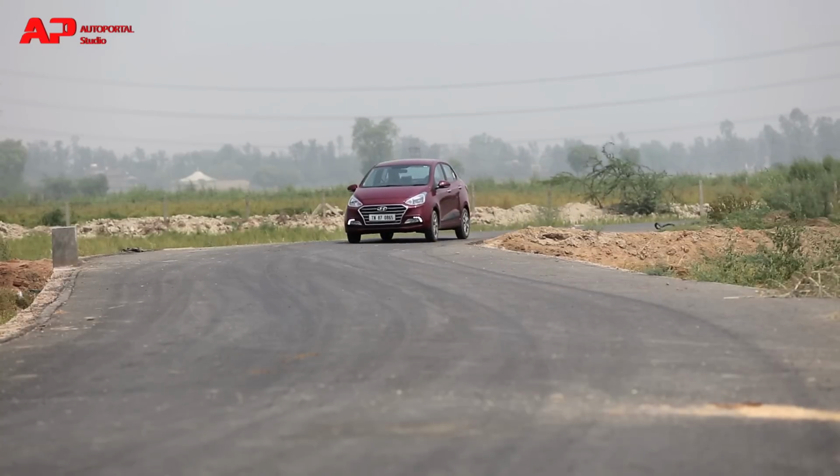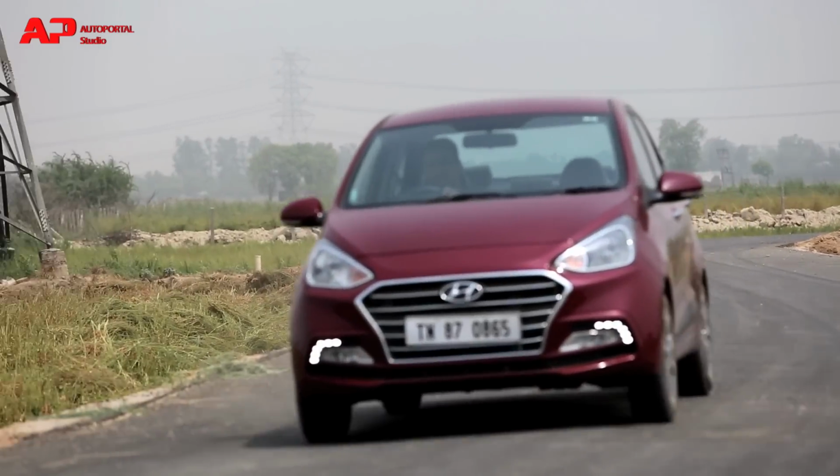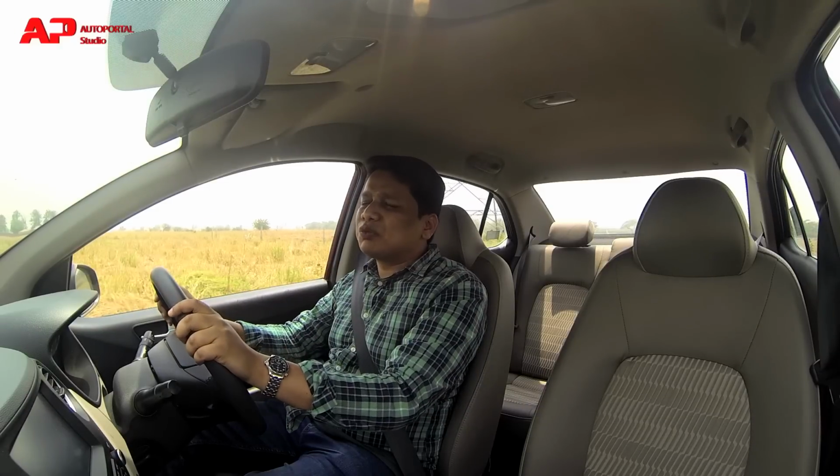Well, most other car reviews will tell you that the steering wheel on the Hyundai Xcent is very light and does not feel sporty and does not have the sense of engagement that some of its rivals offer, and even though that might be true to a certain extent, do remember that most buyers don't care about sporty steering wheels as well as communication from the steering wheel, because buyers in this segment buy these cars for their sheer peace of mind and the ease of driving that these cars offer, and in that sense the Xcent really is excellent. It's a very light steering wheel, which means that you can simply use it with your little finger and maneuver this car around.